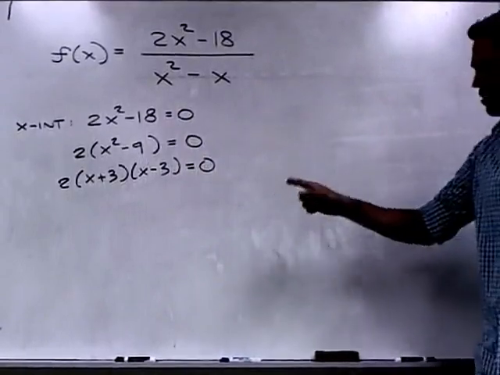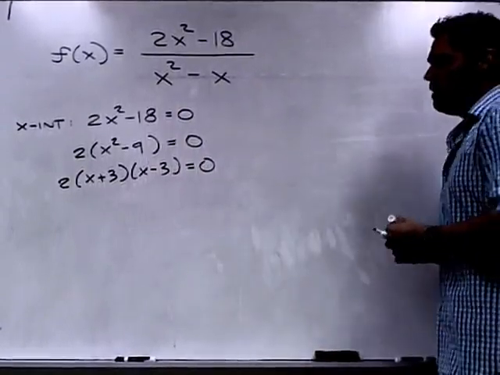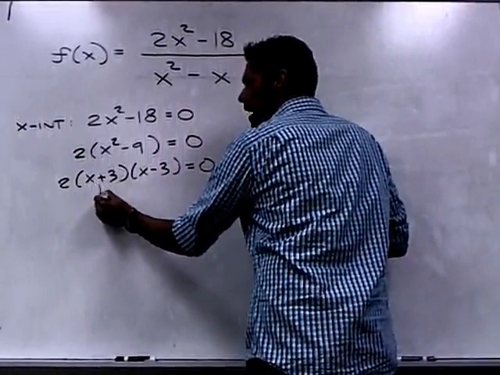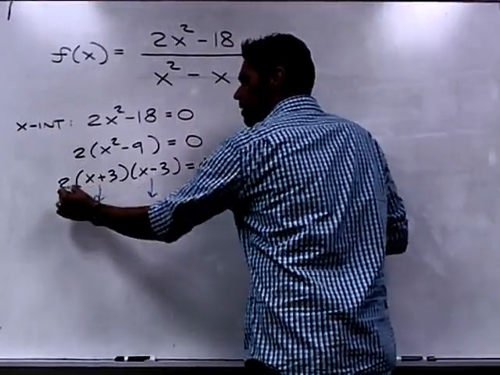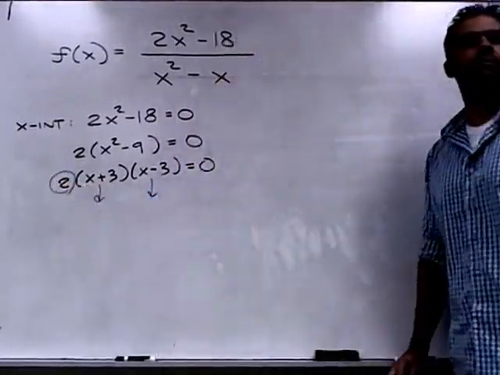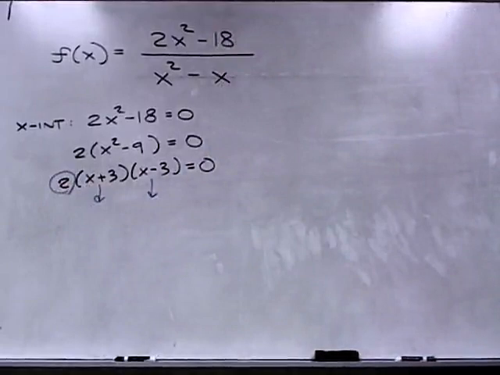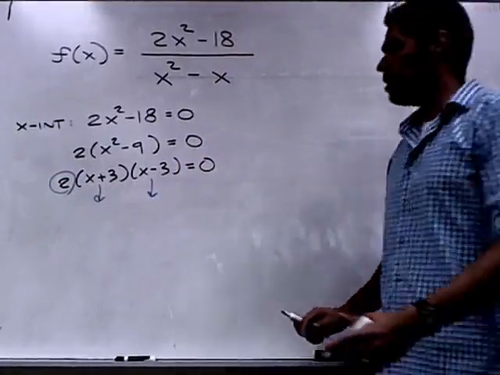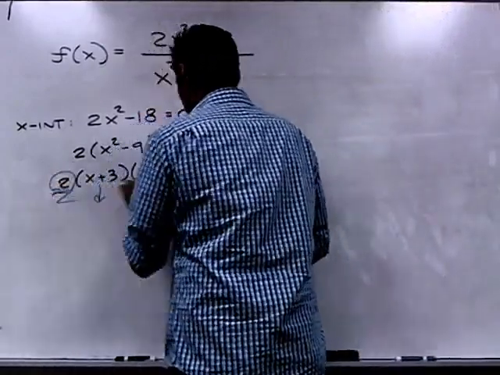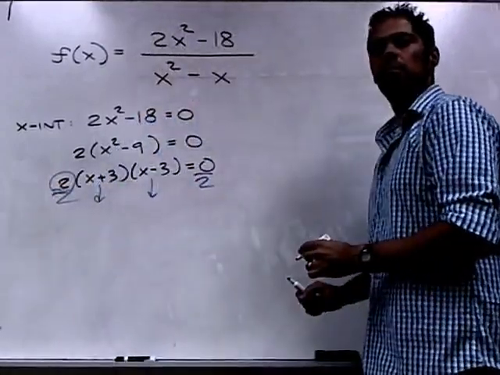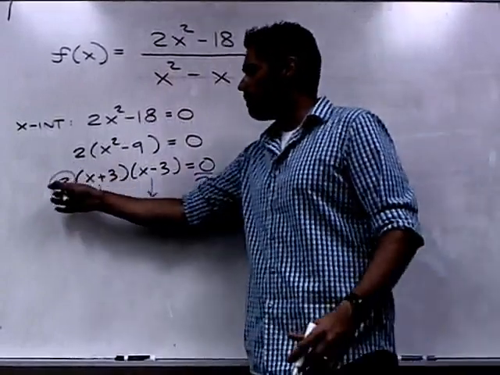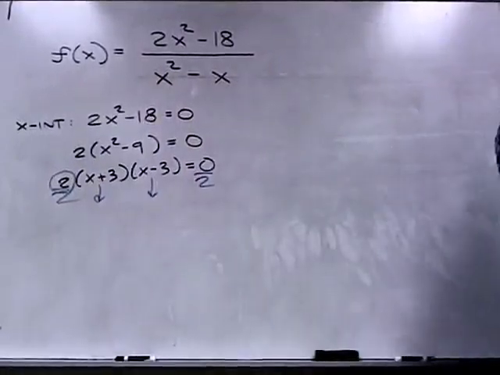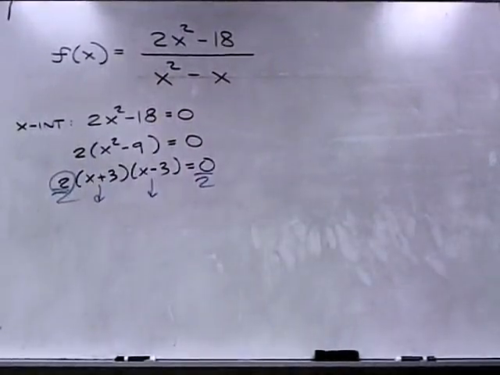But I wanted you to see it this way because what I need to do is set this factor to 0, this factor to 0. What about 2? What do I do with that 2? Chunk it. Get rid of it. Divide both sides by 2. Don't you still have 0? Okay. So if you ever have a number by itself without an x next to it, you just get rid of it. You don't have to consider it as part of your solutions.